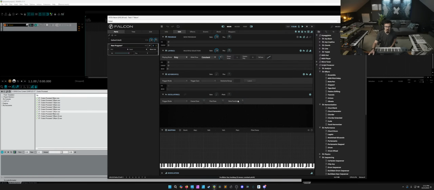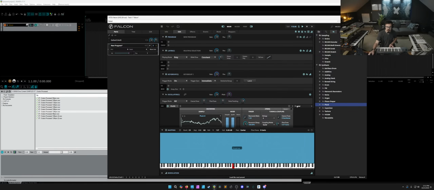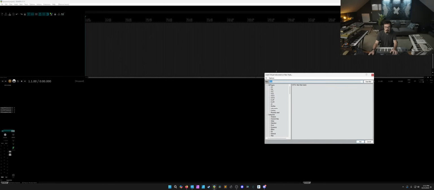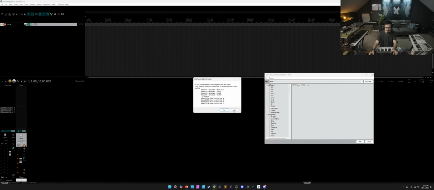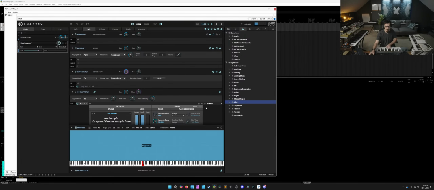What about micro-tuning? Sure. Let's do microtonal things. How about a pluck oscillator? Something, something, something. Oh, we have no sound. I probably did something. Come on, computer. You can do it. Yeah, need to renew my Sonic Pass. Okay. There we go.